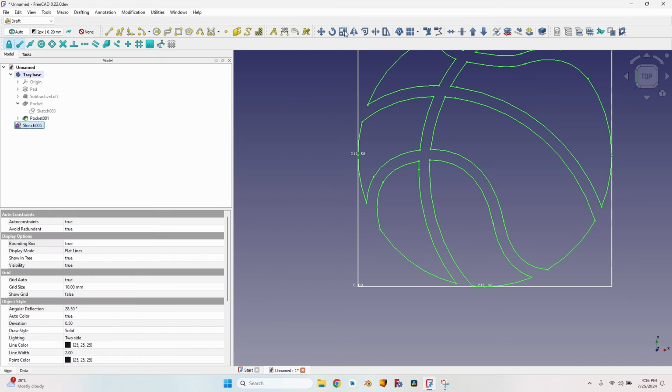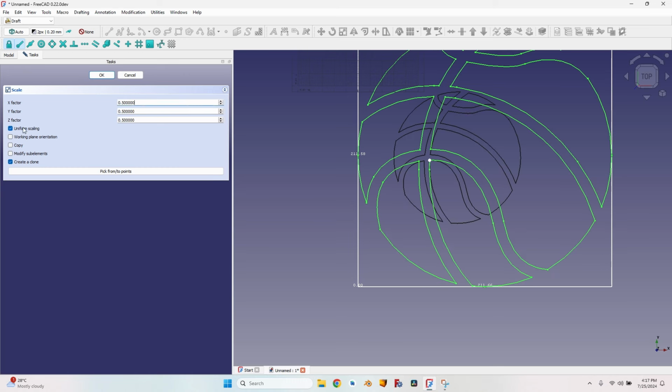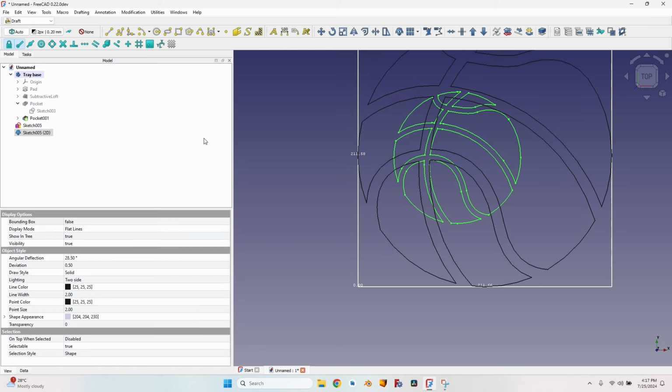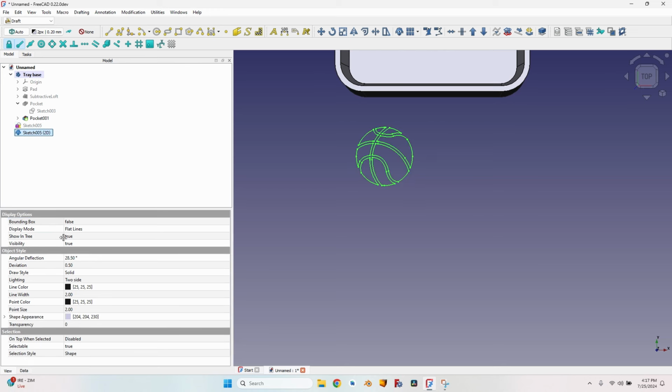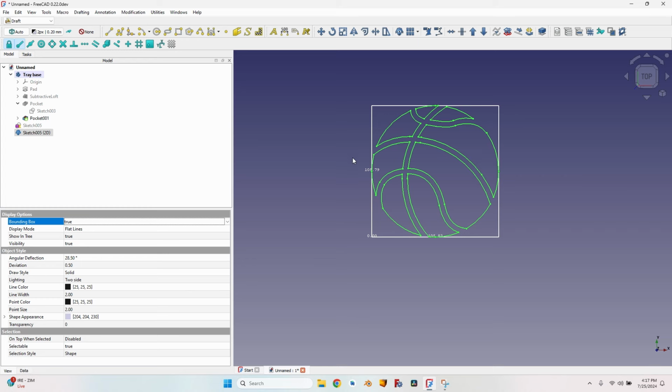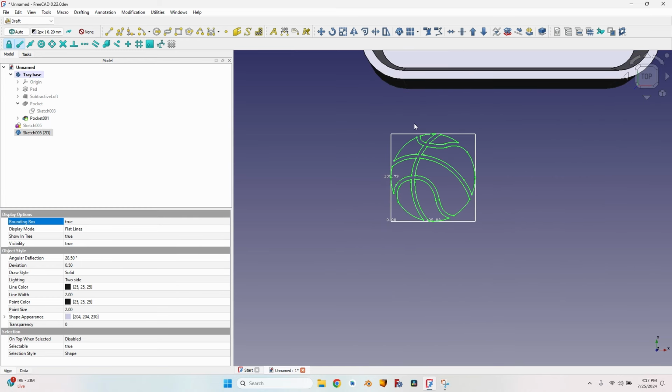So select the sketch, go to scale, select whatever point from this and write the factor 0.5. You can see they have all modified because uniform scaling is checked. Click on OK. Hide the larger scale, also set its bounding box to false, because no matter if it's visible or not, if you set the bounding box to true, it will show the bounding box. Let's double check for the reduced size sketch that the dimensions fit on my small pieces. It's 105.79. It will fit on my darker wood board of 110 millimeters.